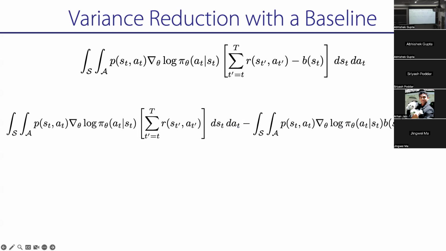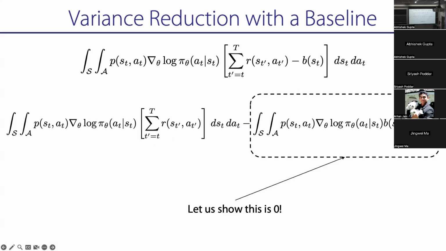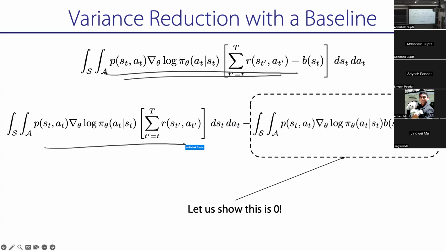What we want to show essentially is that you can separate out these two terms. You can say that it's going to be a product of the sum of reward minus a product times the baseline B of ST, right? And what I really want to show is that that term is 0, because if I can show that the second term is 0, then I've shown that this gradient in expectation gives me the same thing as this gradient. And so it's unbiased, it gives us the right thing, but it reduces variance.